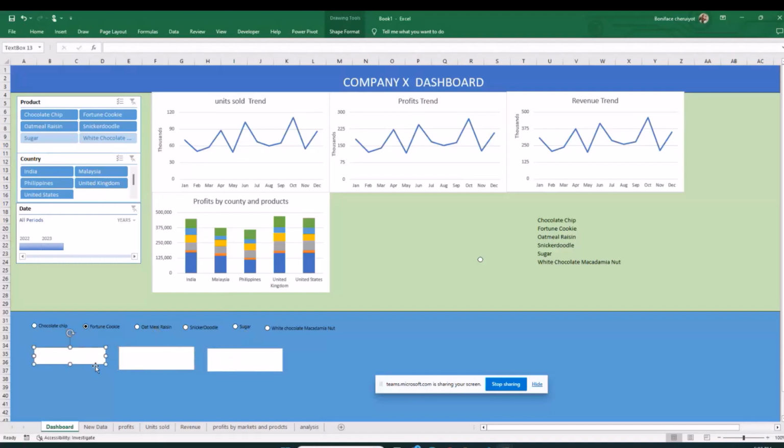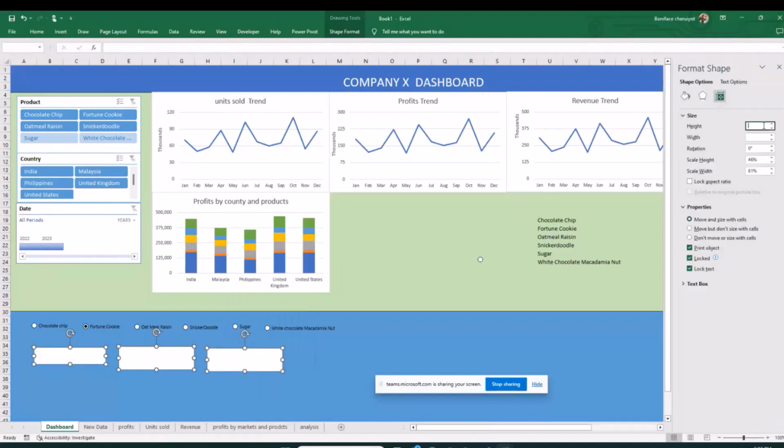I don't know why this is not happening. Yeah, you can press Control, then select all. Then you can change the size and properties, the height. I want them to have the same height and the same width. So I can increase the width for all of them uniformly.